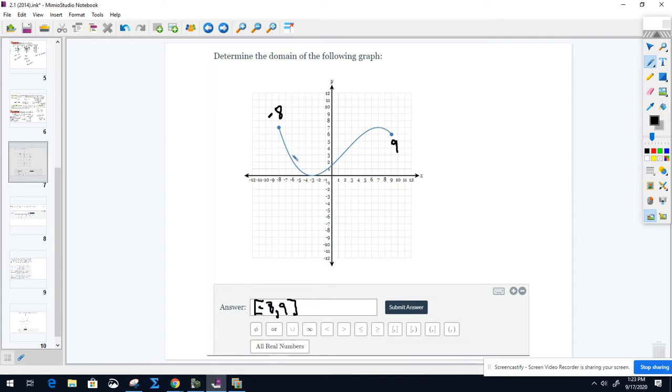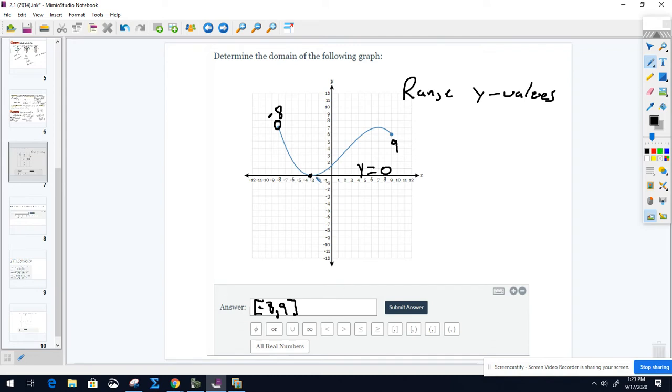If it asked me for the range, so I'm going to mess with this a little bit, okay? If it asked me for the range and it started at this point right here, and it was an open dot. So now, where would this range start? Well, range is the y values, okay? Range is y values. So I'm looking, what? Down to up. So where does this range start? Well, what's that value right there? The lowest point. The y value would equal 0.